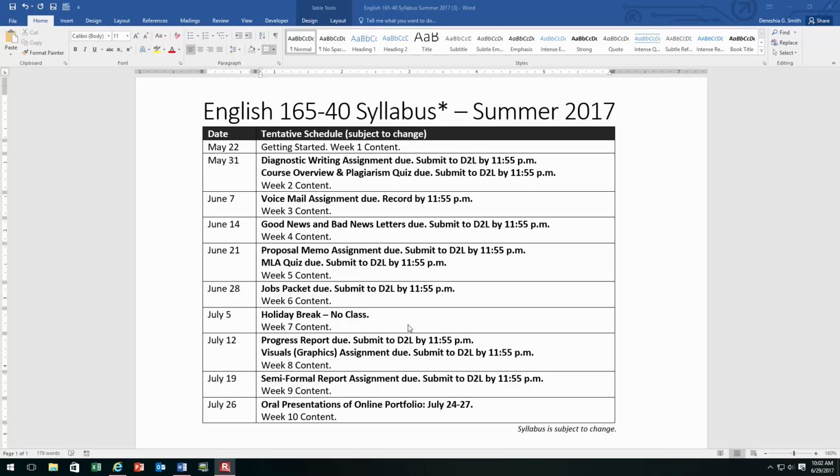The discussion section is the heart of your report, and the information from your job shadow is what's going to go into that discussion section. So make sure that you have your job shadow and hopefully your follow-up interview done no later than our holiday break week, so that you can come back and complete your progress report and get ready for that final draft deadline, and of course those key sections that I'll be asking you for. Hopefully that all makes sense, but if you have questions about anything I've just said, please let me know. Again, week 6 content will explain these 2 assignments, and it will give you an overview of the key sections that I'll be looking for as well.